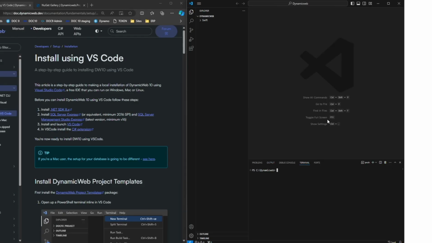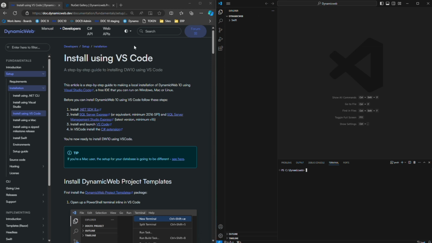So, to get started, let's head over here to our documentation site where the prerequisites are listed, as well as all the other steps we go through in this guide. Now, obviously, we need to have VS Code installed, which you can see is already running here on the right side of my screen with the integrated terminal open. Other than that, we need to have the software development kit of .NET 8 installed. To check my version, I can type dotnet --version in the terminal to confirm that this is the case on my machine.